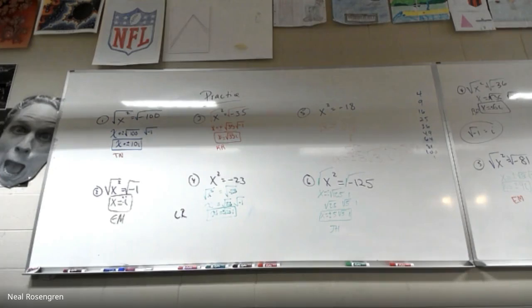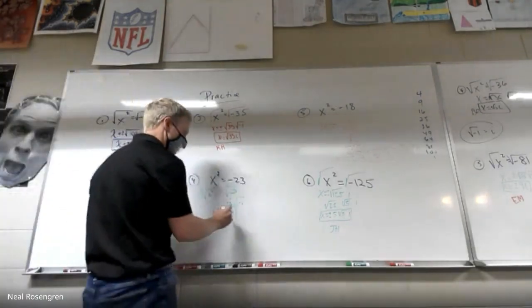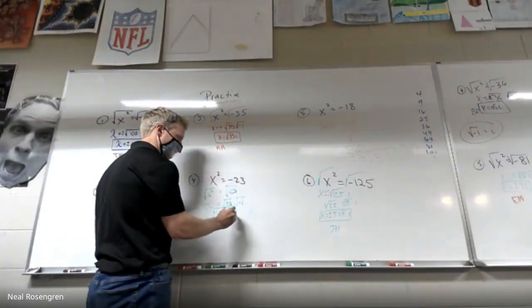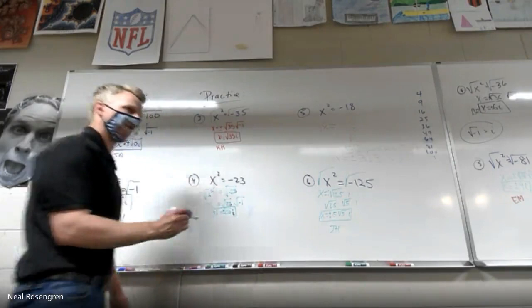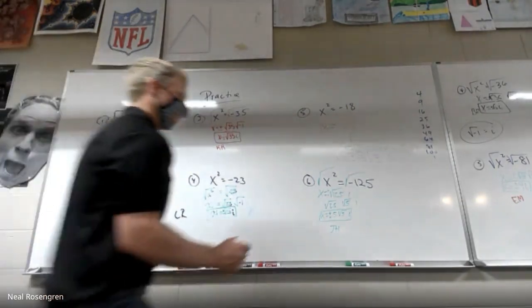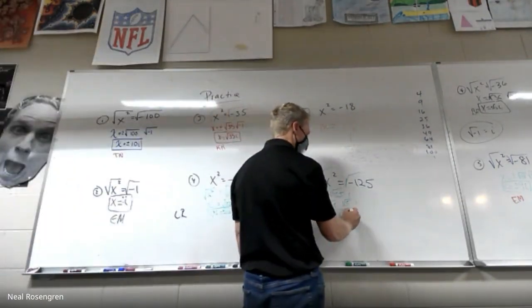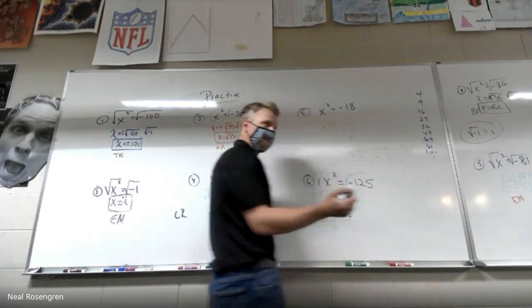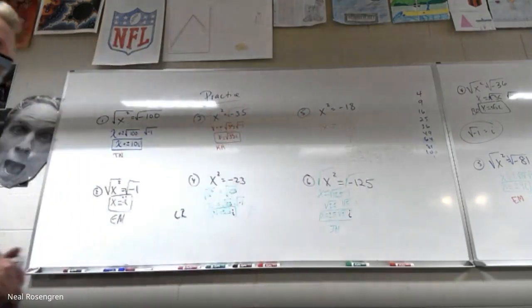x equals plus or minus square root of 23, and then i. And this goes for both Liam and Jared. My suggestion is to put a little tail on the end of your i, so it doesn't look like a 1 with a dot on top. Because it can get lost, especially with pencil on paper, because it doesn't show up nearly as darkly as marker or pen.